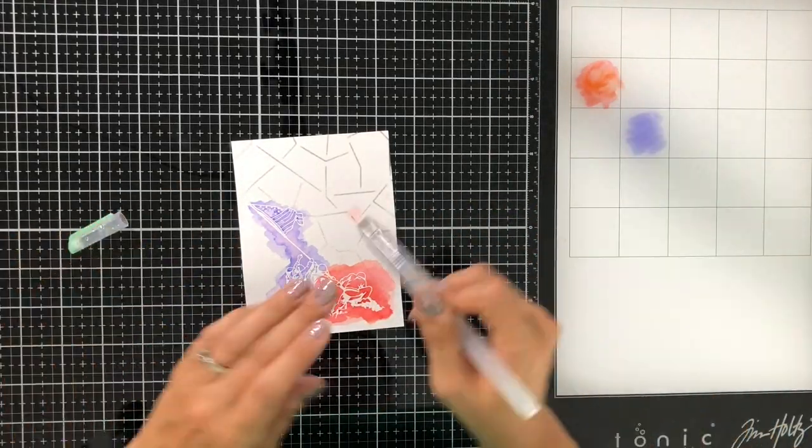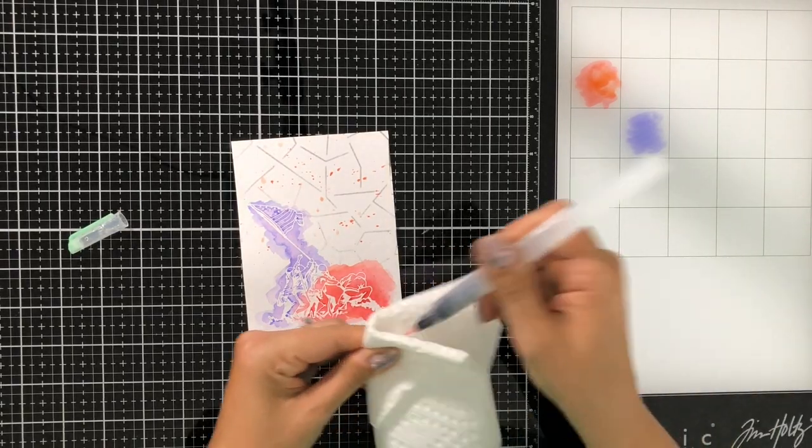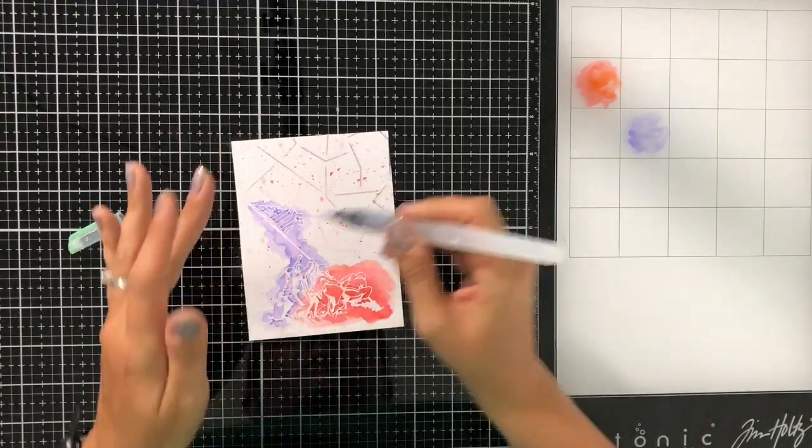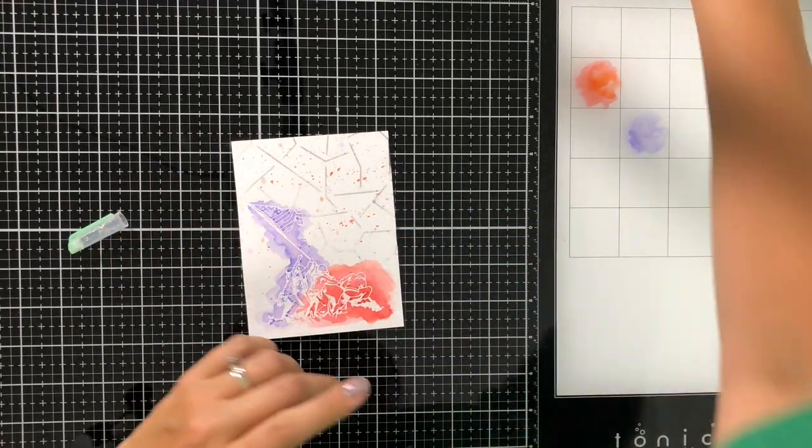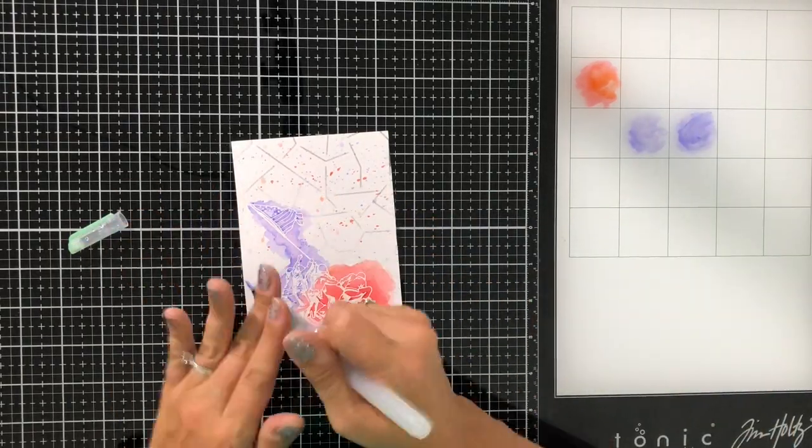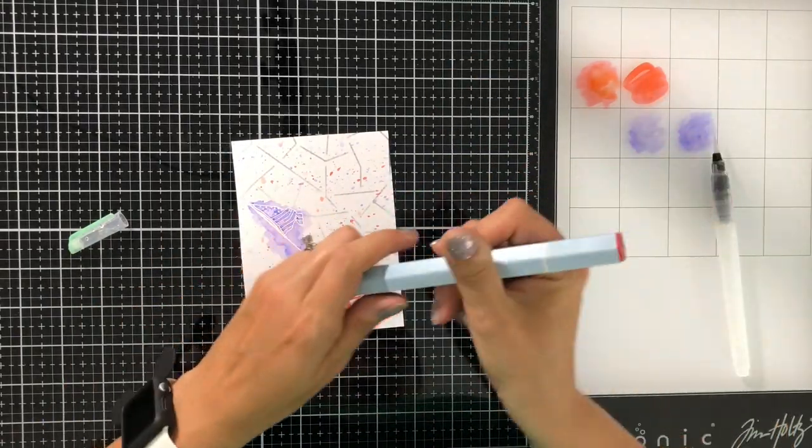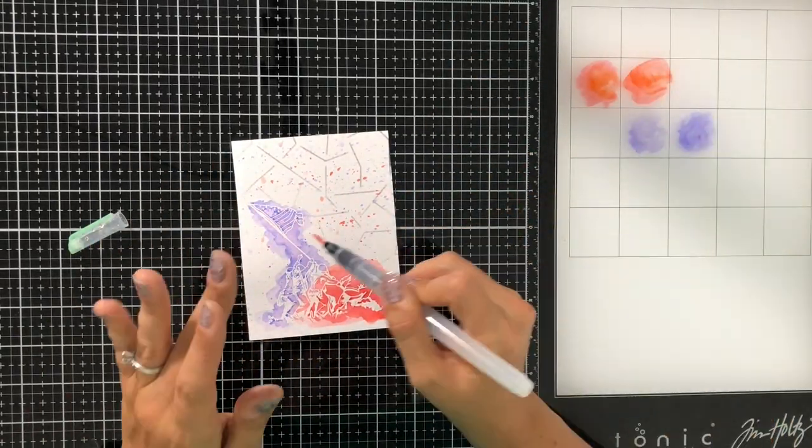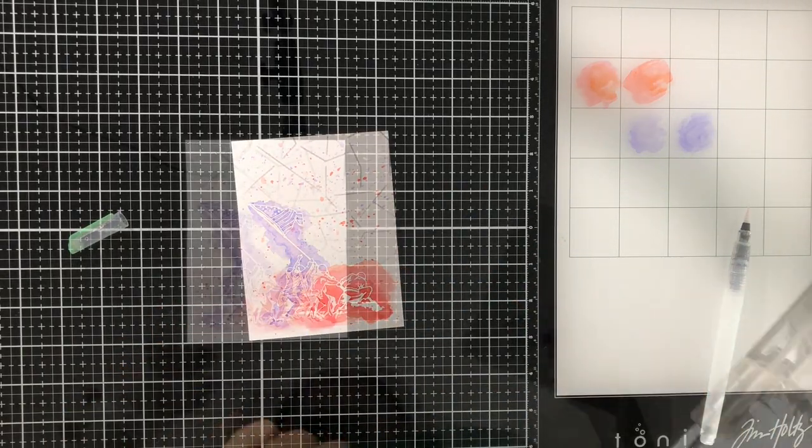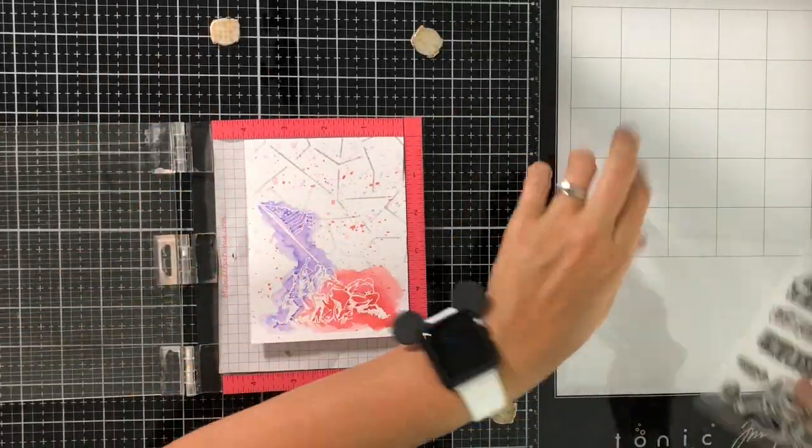And now I wanted to also add a little something else. So I just grabbed those same colors again, and I just flipped them onto the cardstock. So if you don't have a water brush, you can use a regular brush with water. I just like water brushes because it's convenient. They're right there. I don't have to worry about dipping it. I just wipe everything off with a paper towel as I go. You can see I'm doing that here. I think it's really simple. And I can also take them on the go with me if I want to watercolor anywhere.